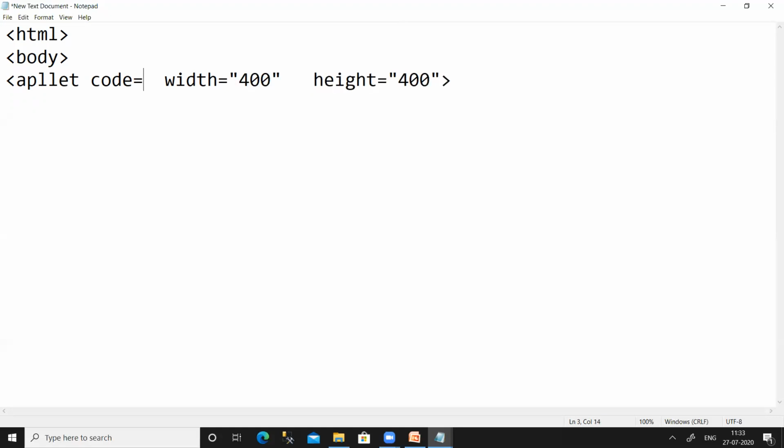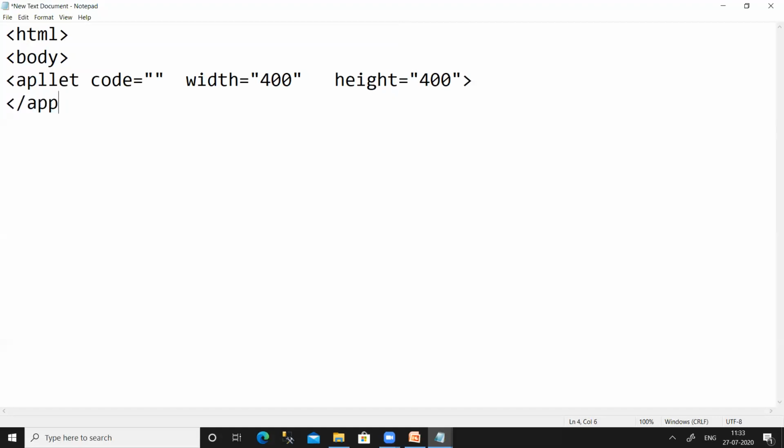Then what we have to do is compile the Java file, and then provide the complete path of the .class file here. So let us compile and then write that particular path of the .class file.